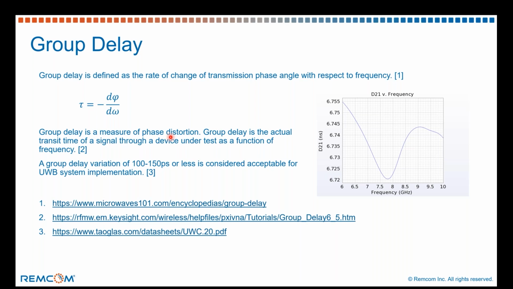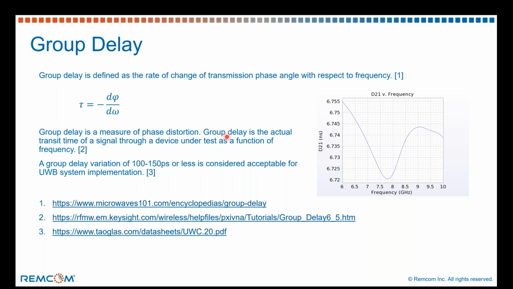Thinking about the increased usage of ultra wideband applications, there are wider channels, and therefore you need to be paying attention to group delay over that entire channel, whereas before this metric wasn't of as much interest. If you were just thinking of Wi-Fi at 2.4 gigahertz, it's a narrow channel with minimal phase distortion across it. This would explain why antenna group delay is becoming more prevalent in wider band applications.